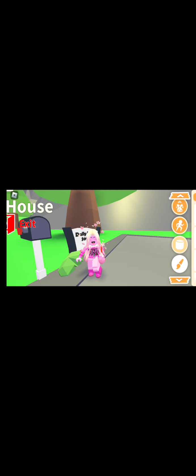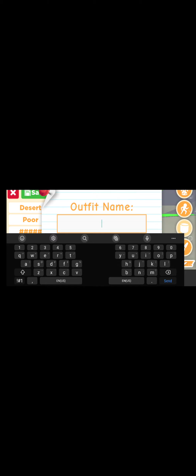Maybe got something else. Maybe like, change the skin to pink. No, I'm changing it into this beautiful pink. Yes. I'm gonna save this outfit and call it all pink. How do you open your inventory while you're dressing up? I don't know. Okay, so let's go.